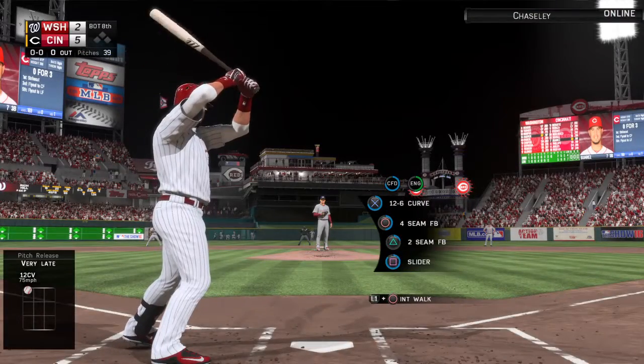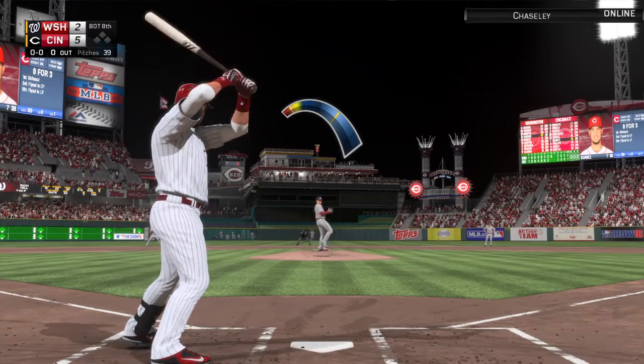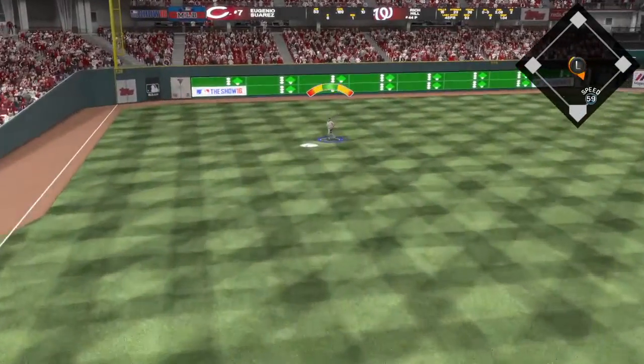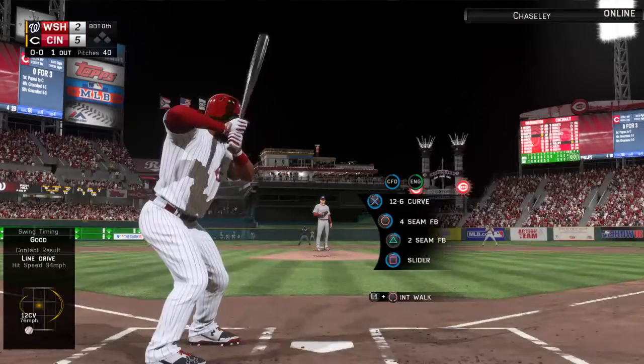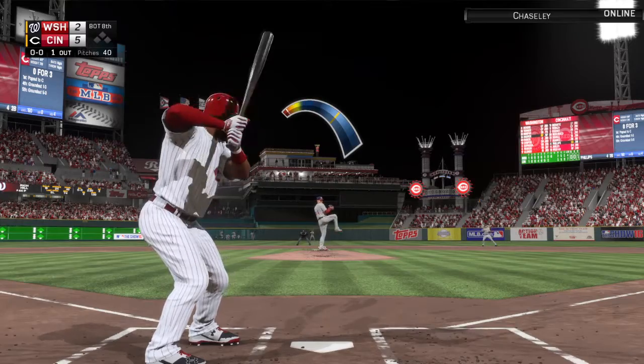Eugenio Suarez digs in to lead off the bottom of the 8th inning. And so far in this ballgame, he hasn't even been on base yet, so we'll see if he can make an adjustment here. Swing and a line drive to left. Revere is right there as he puts it away. No problem for the first down. Number 4, Brandon Phillips.